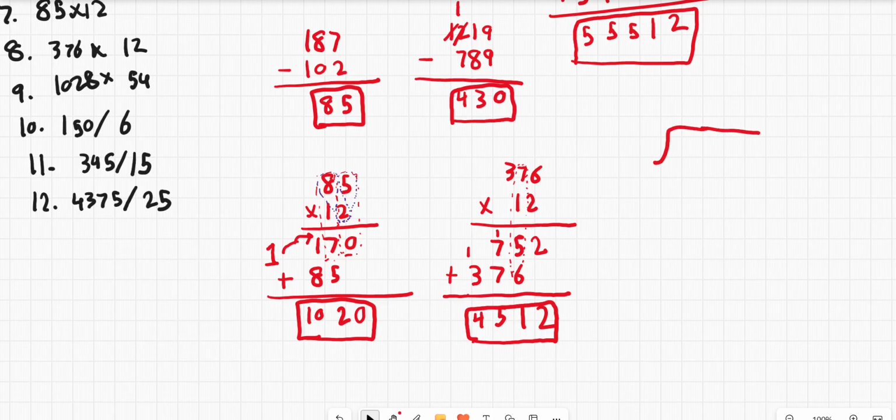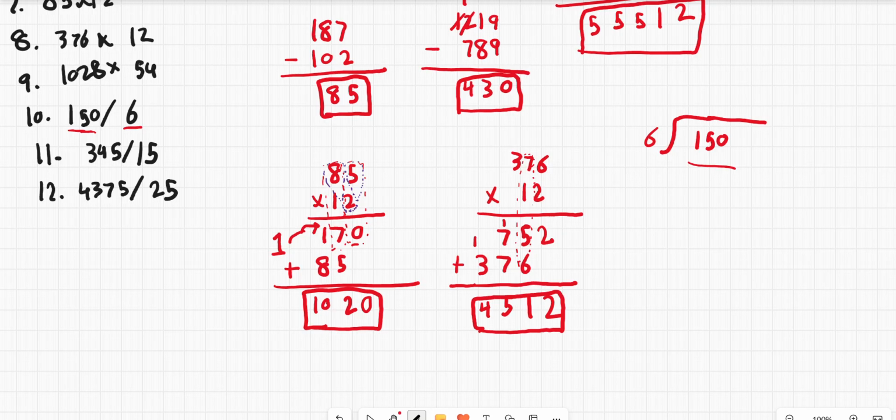Right? And then you see this leading number here for number 10. We're going to work with number 10 on the left screen. We're going to put this leading number 150 here, and then we're going to put the divisor, which is the 6, right here. And basically, what we're going to do is compare the 6 to the numbers from the 150, and we're going to see how many times the 6 can fit into the numbers. Okay? And this time we're going from left to right when looking at these numbers.